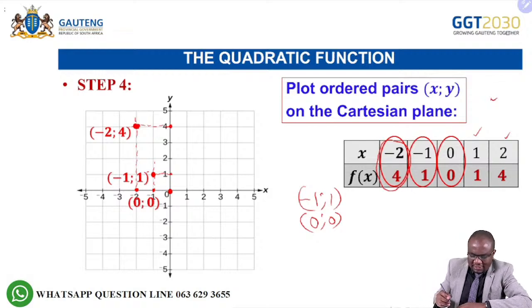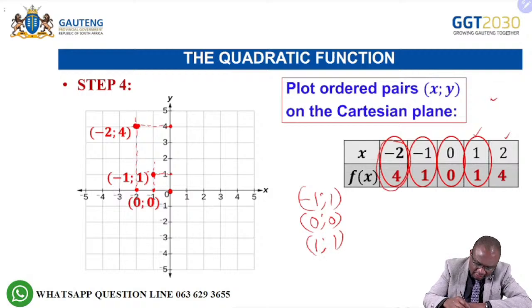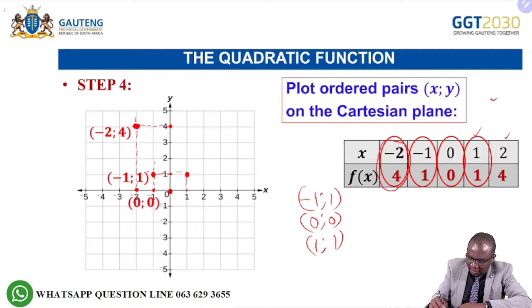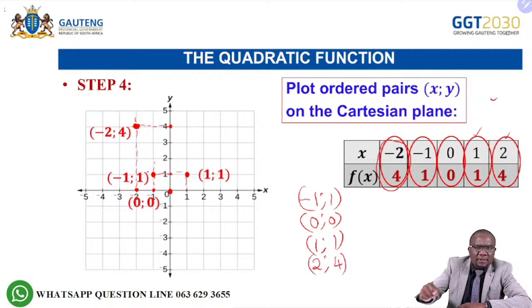Right, I hope you're done. Let's do it together. Right, this one is the point 1, 1. You see that? Then where's point 1, 1? It's here. 1, 1. The point is here. Okay? Right, and then the last point is 2. X is 2. Y is 4. The input is 2. The output is 4. Okay? Right, so where do you put 2, 4? Here. You see that? Okay.